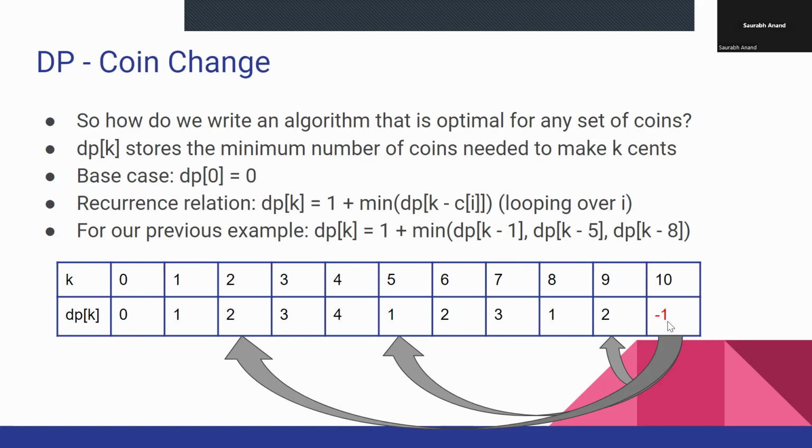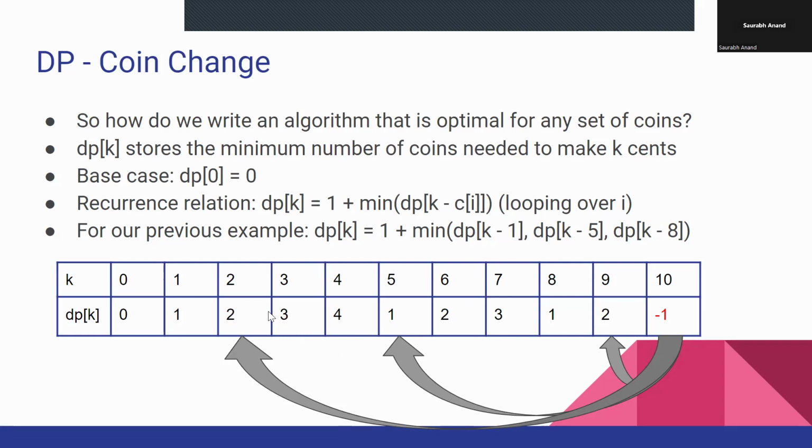So for example, if we wanted to make 10 cents, and we've already calculated this table using this DP technique, and we're just filling in the last value, I'm showing you how it's done. We could do it from 9. We could go from 9 to 10 by taking a 1 cent coin. If it requires 2 coins to make 9, then it would require 3 coins to get to 10, if we make 9 and then take a 1 cent coin. However, if we made 5 cents the optimal way, which requires only 1 coin, then to get from 5 to 10, we can take a 5 cent coin, 1 extra coin. So that would only require 2 coins.